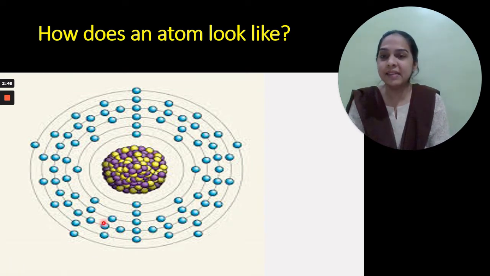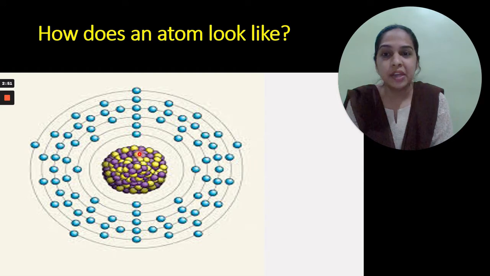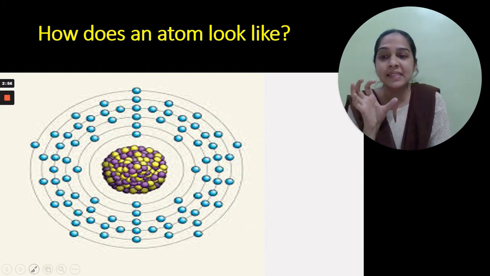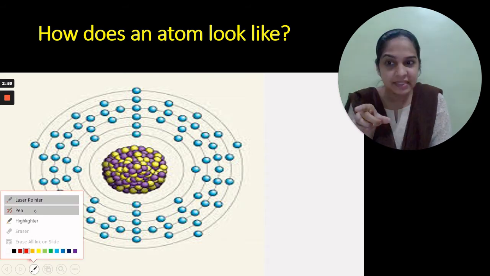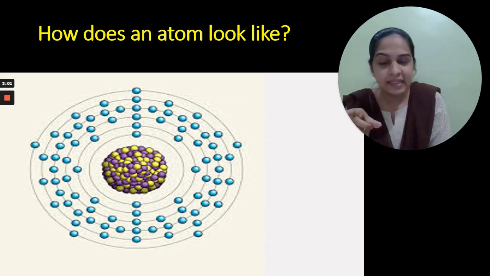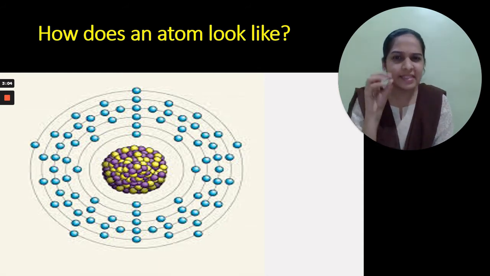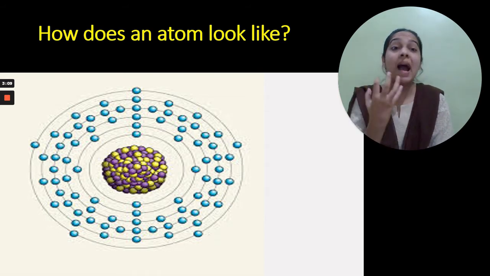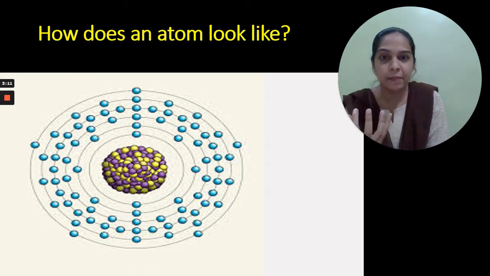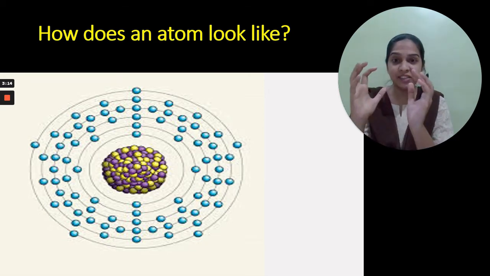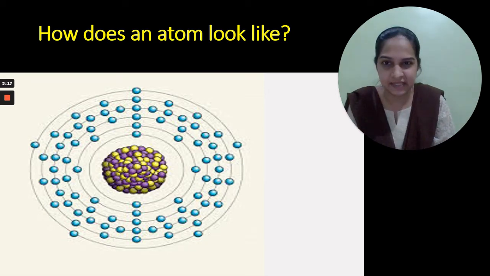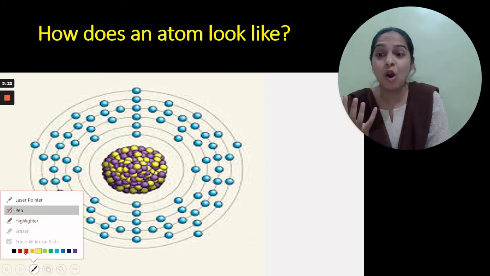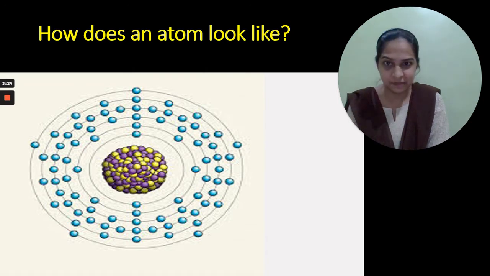Now, look at this. What do you see here? You see a certain spherical mass at the center, and this is surrounded by rings. Do you agree? And in those rings there are small balls. This is how we represent atom. Now always remember, if you look at the structure of an atom, you see a lot of empty spaces. So your atom is actually composed of a lot of empty space.